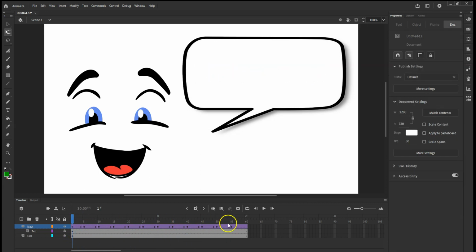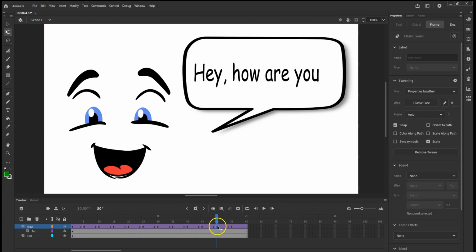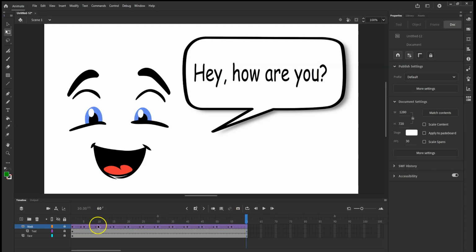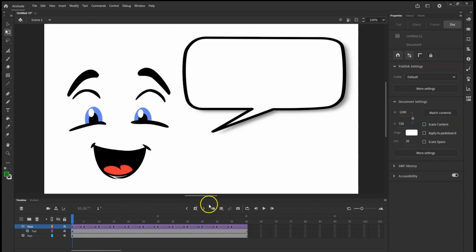Now, of course, you can always come in and adjust these keyframes. You can slide them around using the Shift key if you need to move them to extend this. But we set this up in such a way that this looks pretty natural, because we paced this out at a pretty good pace. And if we play this, it doesn't look like it's going too fast. So that's pretty good. Now, we might say, maybe we want to adjust which letters are appearing at what point, in which case you can unlock these layers here and come in and do those adjustments. But for our purposes today, I think this looks pretty good, where we can come in here and get started with an animation.